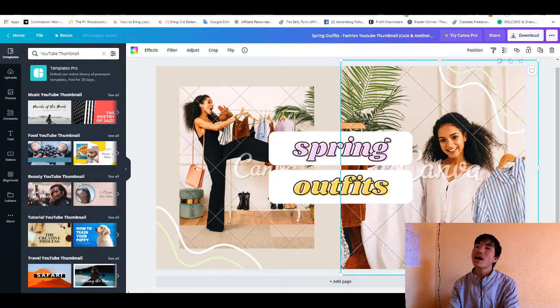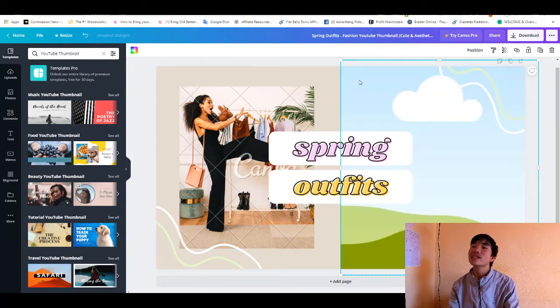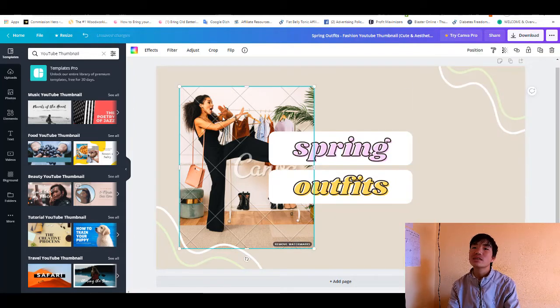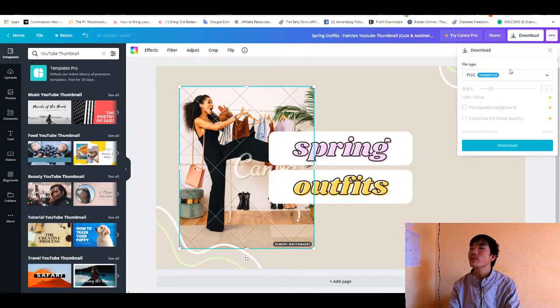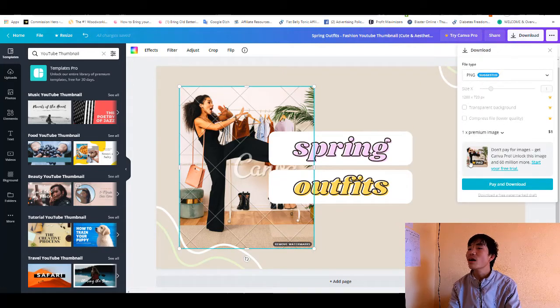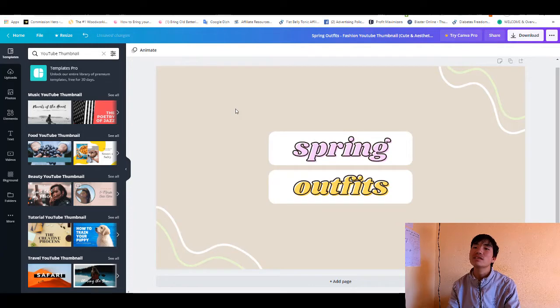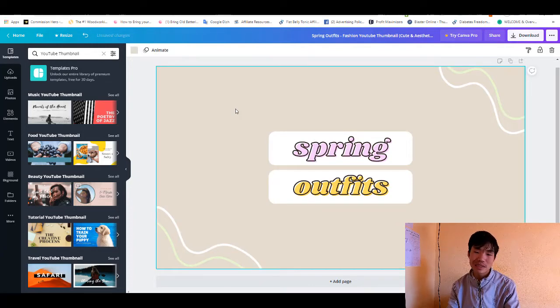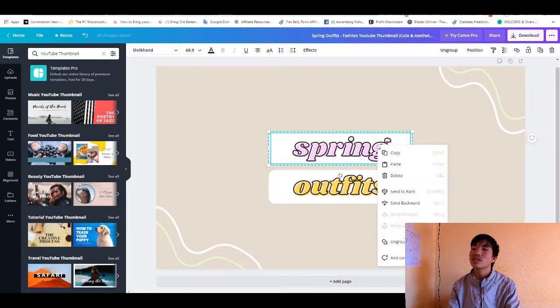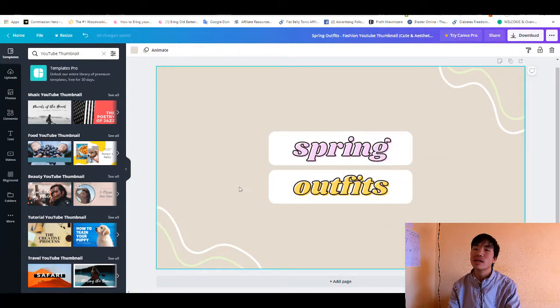So what I want to do is edit what I need to pay for. I delete this, because I need to pay for it. When you hit download here, this is $1 for the image. So right now I don't need this image, I just delete it. Okay, you just click on there and then delete from your mouse. You can click here and then delete, something like that, delete right here. Okay, so right now I have the thumbnail right here.